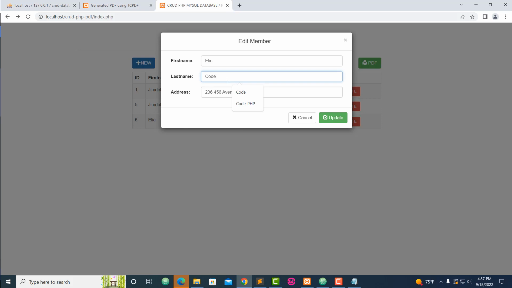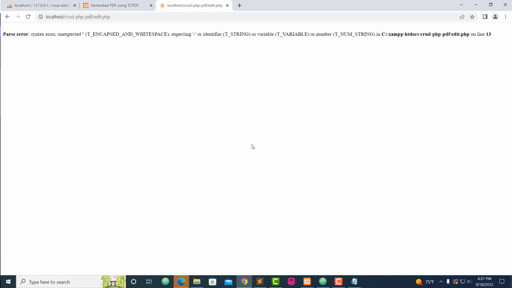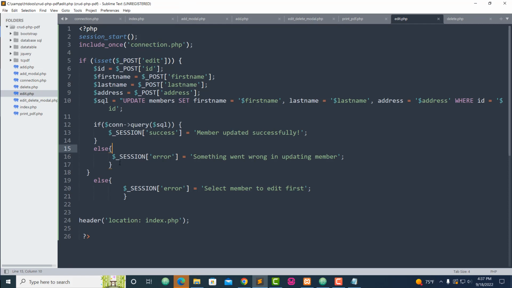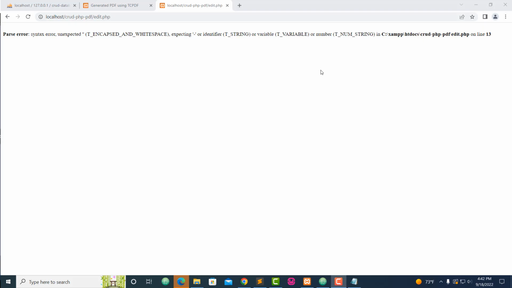Code. Put code PHP, update. Edit.php line 13, unexpected double quote, but we don't have this right here. Where is that? What is that? There's the double quote, I don't see it.